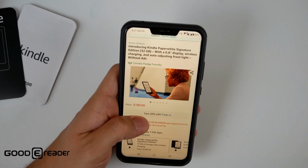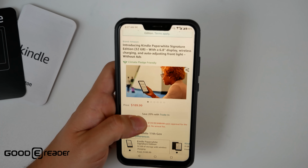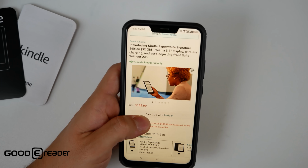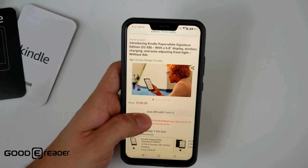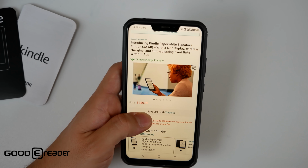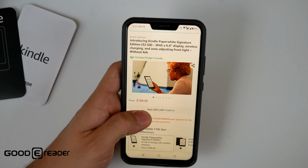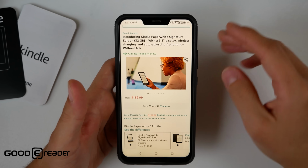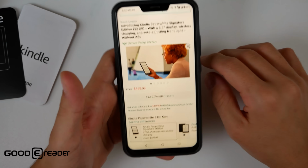Now that 32 gigs is more important than you're gonna know. For example, you might opt to get the regular Kindle Paperwhite 5 8 gig, but when you actually crack that open and you look at the 8 gigs, you really only get 5.5, and that's with no content loaded on that. And as you know, this doesn't have any external memory, SD cards, or anything like that, so those set storage sizes are more important than you think.